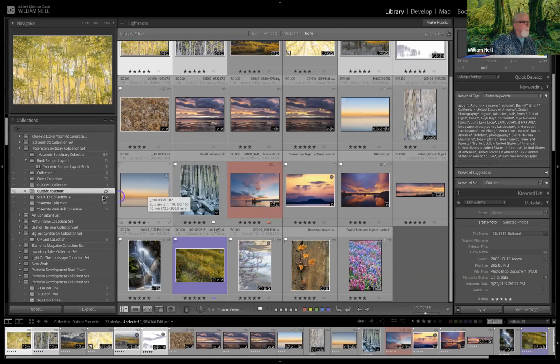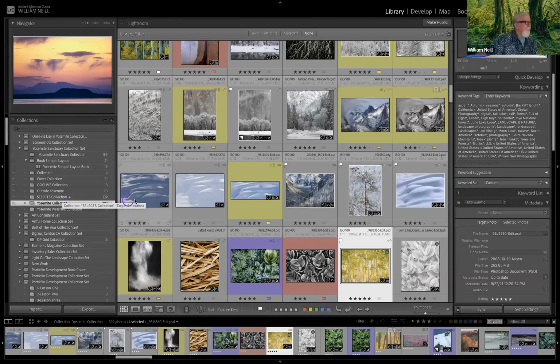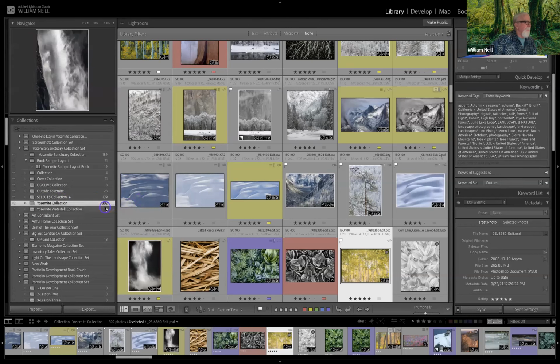The way I do that is, first of all, you make the folder. Create collection, and that's what I did to make the selects folder. And then I can either drag images from my group of 300 into the selects collection, or I can also use the target mode, where if you control click, you can see it is set as a target, and that's why the plus sign is there. So as I go through a broader group, I can hit the, not sure the correct name, add photo to target collection. I can go through these images and just click on that button, and it'll add it to the target selection. So that's how I start to narrow down my groupings.